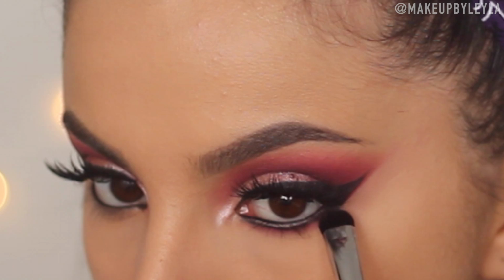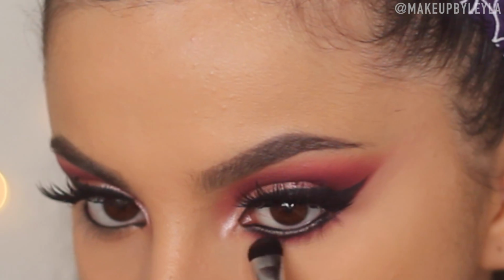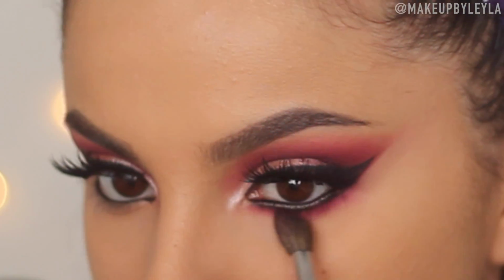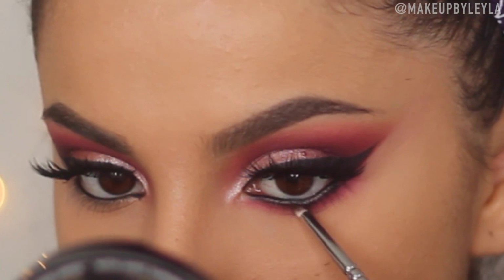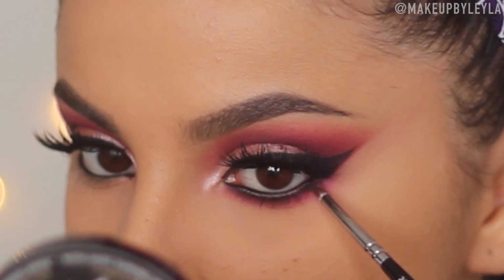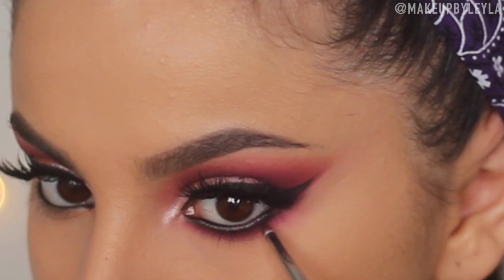I'm just going to be smudging it using Mars from the palette, that's that red shade, just to give it a really nice round halo effect of this red colour all along the eyes. Again, you could go for the brown shade if you didn't want it to be as colourful, but I decided to go for the red. And then I am just going to be taking a little bit more of that Insomnia shade and just taking a tiny pencil brush, just making sure to really blend out that black eyeliner.